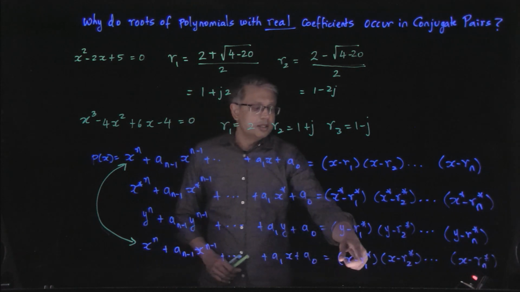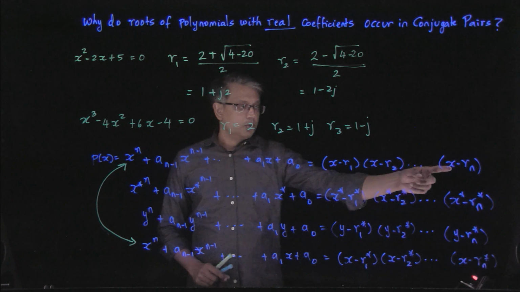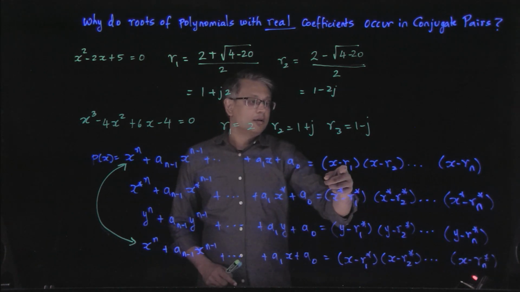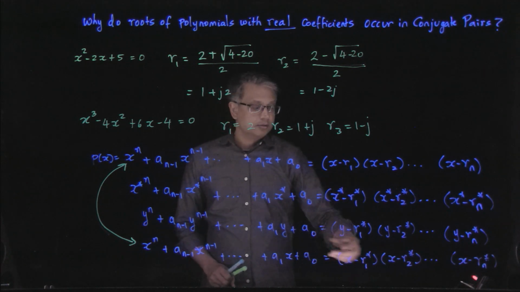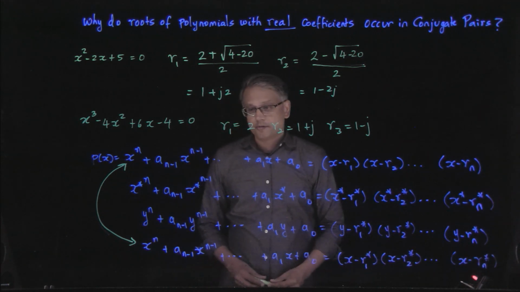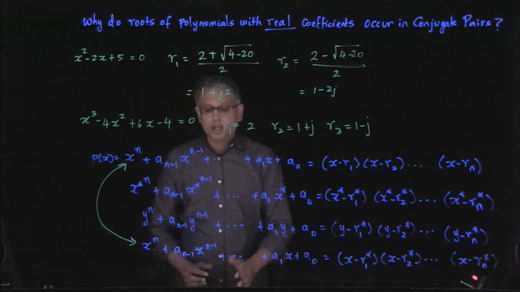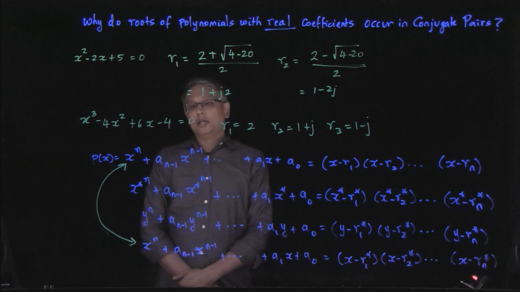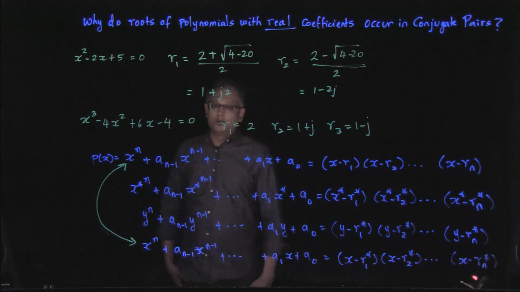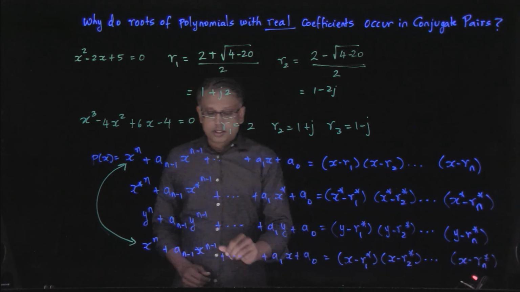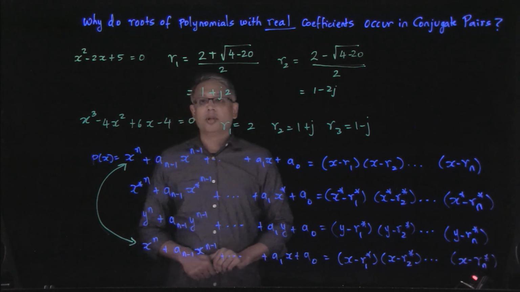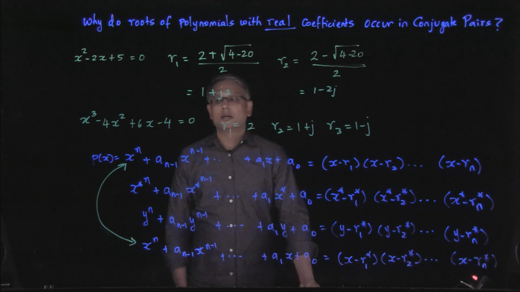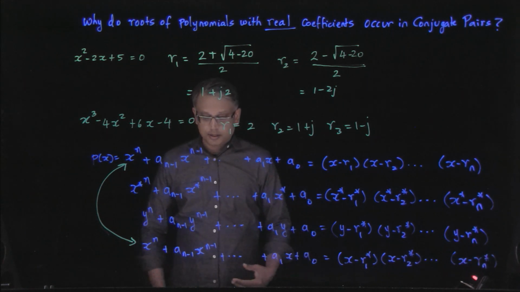Of course, these conjugates are not new roots. What this tells you is that one of these other roots here must have been the conjugate of r1, and one of these other roots here is the conjugate of r2, so on and so forth. Now, this itself is not something that you might really see a lot as an undergraduate in electrical engineering. It is just a curious fact. And if you ever study finite fields later on, it might help you understand conjugates in finite fields a bit easier.